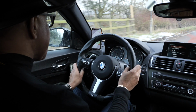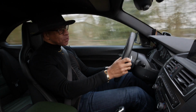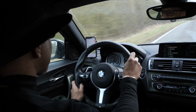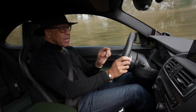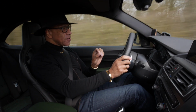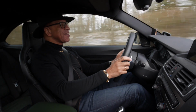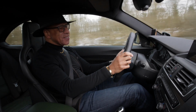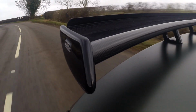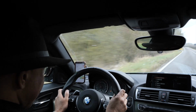Well, it isn't my first time behind the wheel, so I won't say that it is, but it is actually my first time driving this car on a B road. And to be honest, it's very difficult not to drive the car with attitude. Being a Schnitzer and being a car which is finely tuned towards the needs of a performance driver, you just somehow got to take advantage of it. And that's what I just love doing. It's just got so much character.